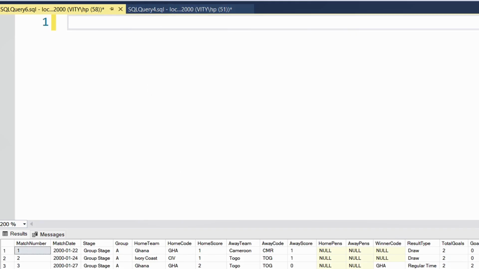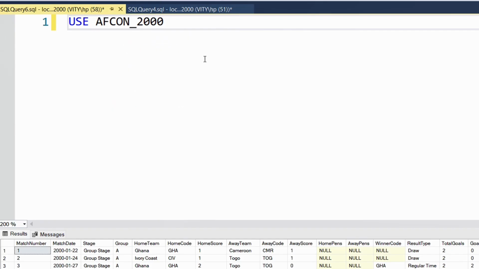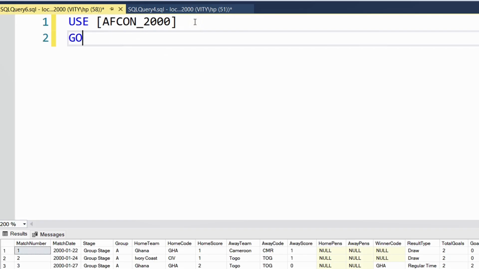The first thing we're going to do is create our view. Let us use our AFCON database, so let me put it in square brackets. Go. Then we want to set ANSI_NULLS on. Go.